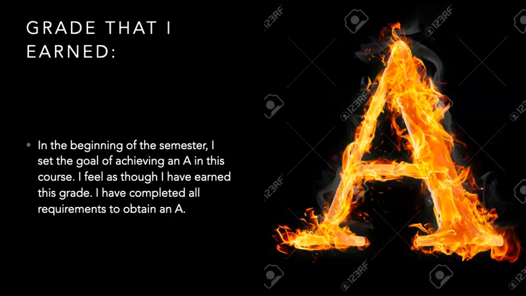So the grade that I believe I definitely earned for this course is an A. In the beginning of the semester, I set the goal of achieving an A, and that is what I've been pursuing this entire time, even through all the ups and downs. I definitely feel like I've earned this grade and that I've completed all the requirements to obtain this grade. And I feel like all of that evidence is in those slides about the course competencies that I just went over.